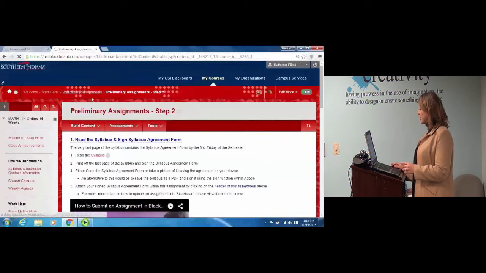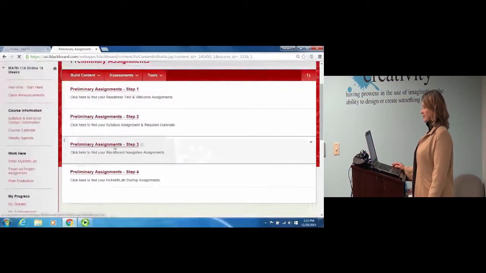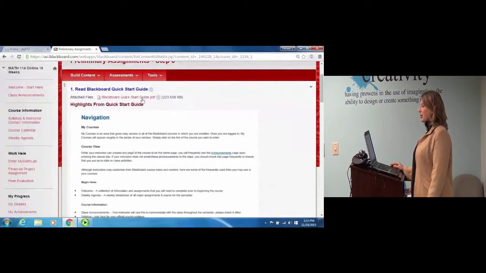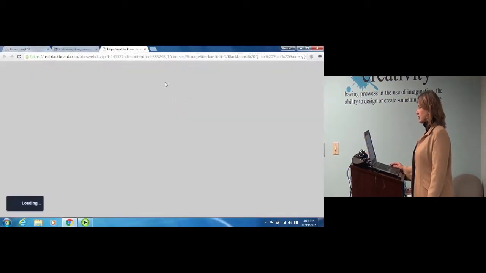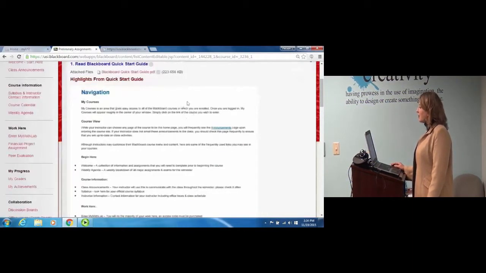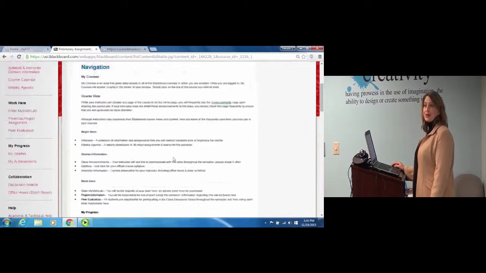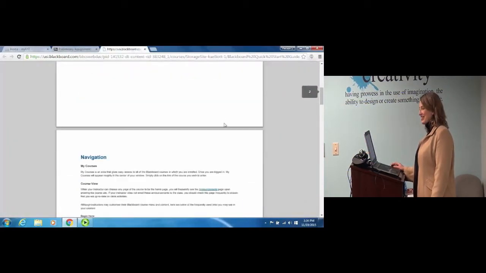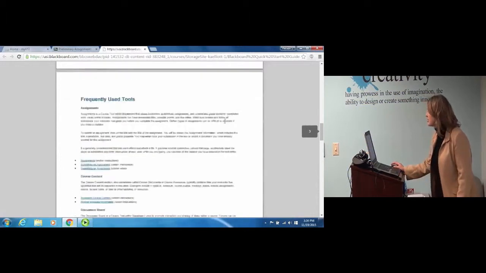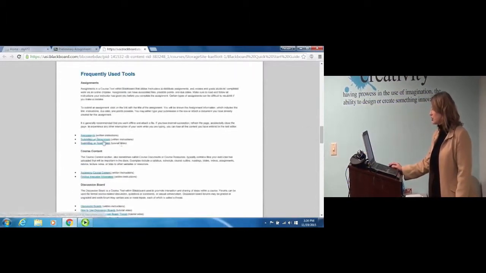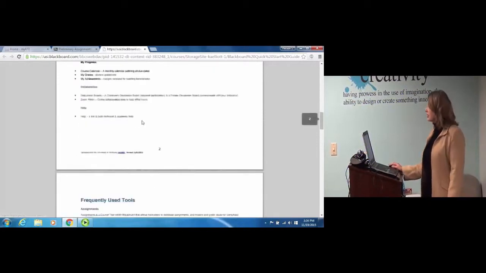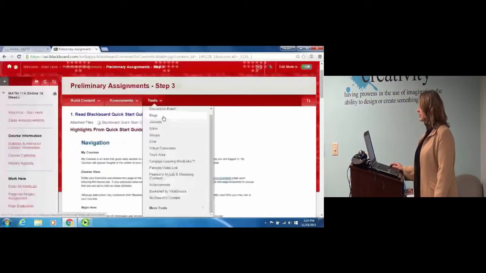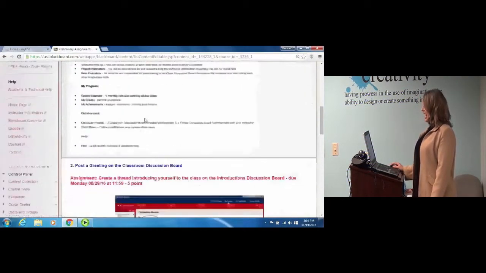And then we move on to step 3. This is all about Blackboard. Now they have a document here that is a long read. I put the most important part of it right there, with the assumption they may not read it since there are no points, but the rest of it is here. The nice thing about this document is that it has a lot of links to written instructions, video instructions, and tutorials. So it's all there for them. If they are ambitious enough to read it, they've been asked to read it, they've been told to read it, so they will read it.